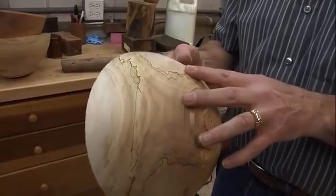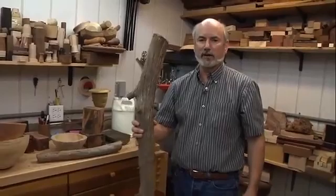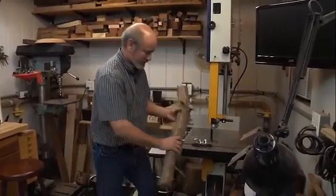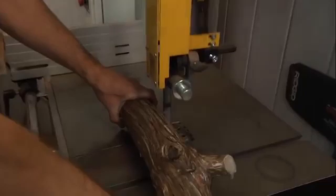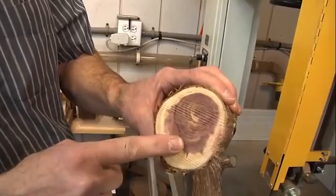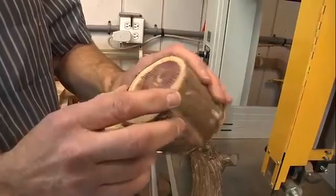This branch has been laying in a cool area of my yard for about five months. It has a couple little cracks in the end. Let's cut it and look inside. Even though it's been sitting outside the whole time, there is no cracking inside. So you can take branches and small things and just store them off to the side — I'd seal them anyway. You can see the beautiful pink color you get when you're using cedar. I really love that color. I'll talk in a bit about colors changing on wood.